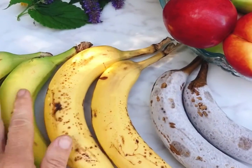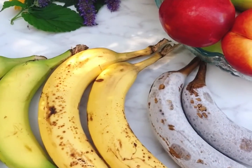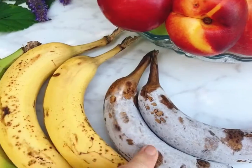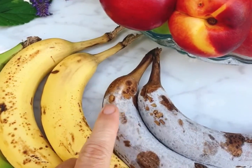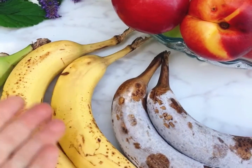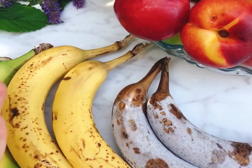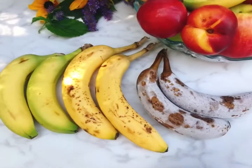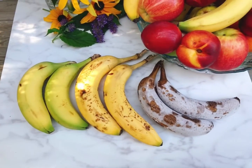And then once they do get to a point where nobody in your household is going to eat them, go ahead and pop the whole banana in the freezer. I pop them in the freezer just like this, but you could certainly peel them, mash them, put them in the freezer, peel them, cube them, and put them in the freezer, whatever works best for you. No banana needs ever go to waste.